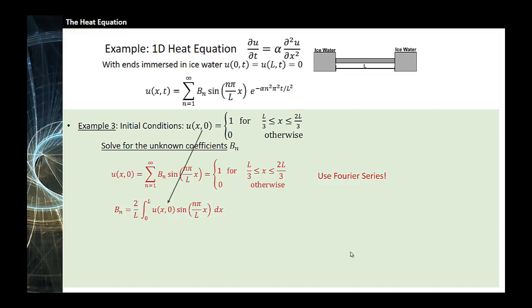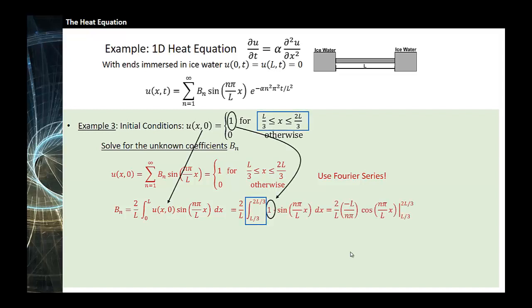So we can just put in our expression for the temperature of the bar at t equal to 0. That means we put in 1 for that temperature, and now the bounds of the integral are L over 3 to 2L over 3, because otherwise the temperature is 0 outside of that region. We can just do this integral, keeping track of minus signs and factors of L, and canceling those. We need to evaluate this term, cosine of n pi over L times x, between L over 3 and 2L over 3. But we can do that, again taking into account the minus sign, and I get this expression for our b sub n's.